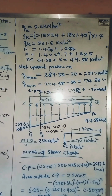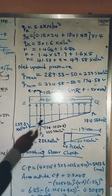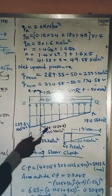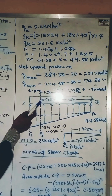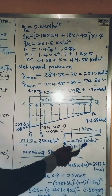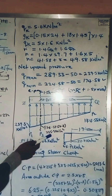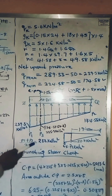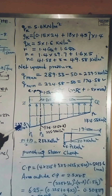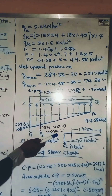All right, so if we solve it by similar triangle, we're going to have our P3 from here down to this point to be 174. From this height here is 174 plus what we got here to be 50.8 kilonewton per meter square. So if we add it up, we're going to have 225.3 kilonewton per meter square as our P3. All right, so if you check, you are going to see that the difference is not much. We have here 239.3 kilonewton per meter square, while we have here 225.3 kilonewton per meter square.